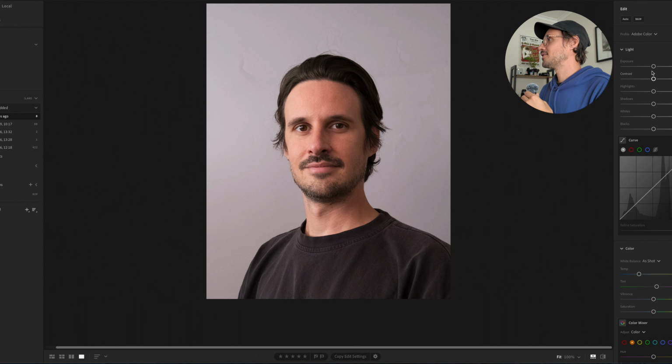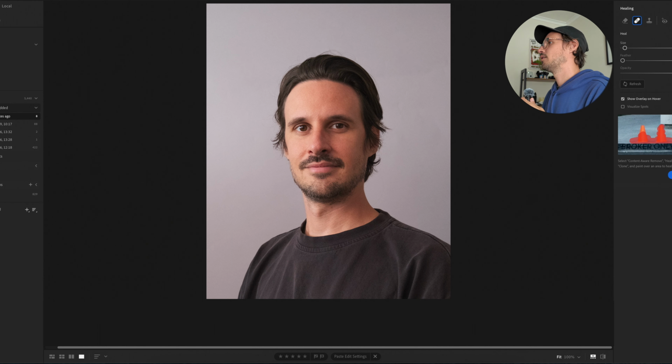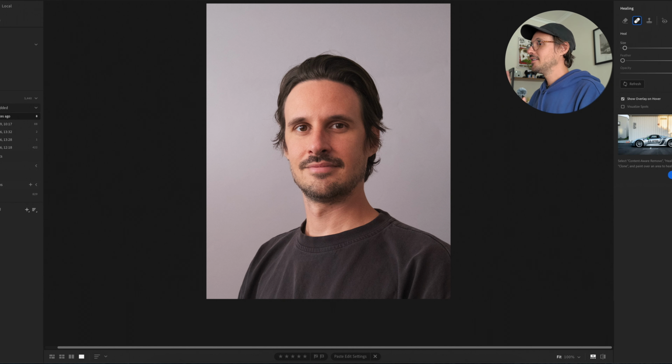So let's do a little bit of correction. My backdrop is a little creased, so I'm just gonna iron it out. Perfect. Okay, so that's the 18mm, something I wouldn't advise and something we shouldn't spend too much time on.